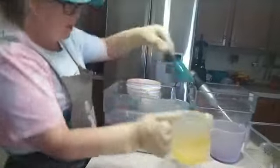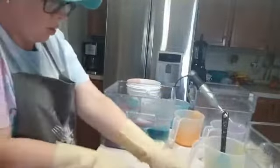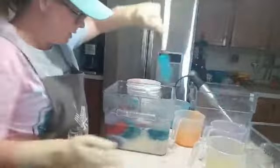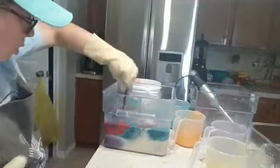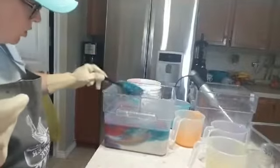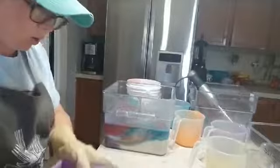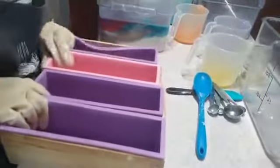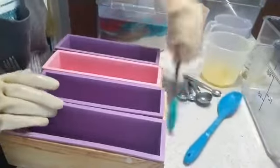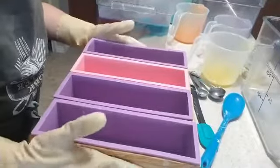Okay, so we got all our colors poured. I am not going to do but one little tiny thing to this. I'm going to go whoop, and then whoop. Okay, because you don't want to mix it too much, because when you're pouring these in the molds, it's going to mix. Let me hope this goes down. Please do not drop my phone into the batter this time, phone holder. Okay.